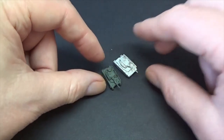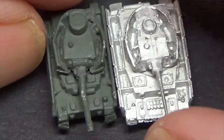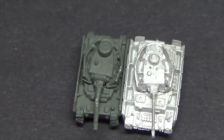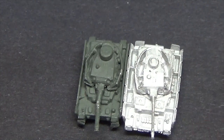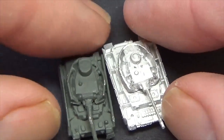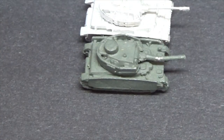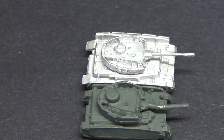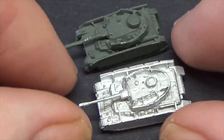I'll put it next to one of the old Heroics and Ross I've got out of the pile. To me, that isn't that far out. This is a lot older design - I presume 3D printed. It's got a lot more - we've got some track on the front - and it'll come up better when I've painted them. I wasn't put off by that at all. If 2D6 keeps knocking them out like this, I'd be happy to run those alongside each other.